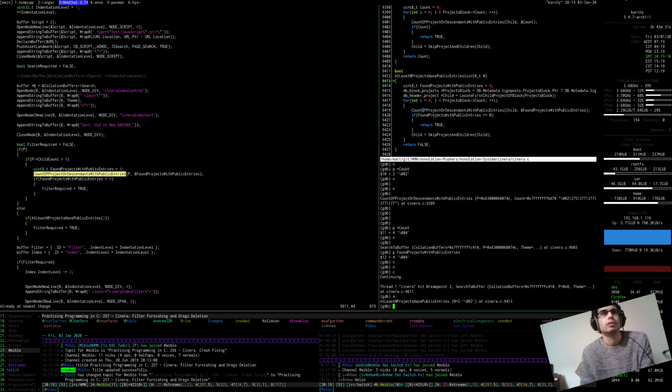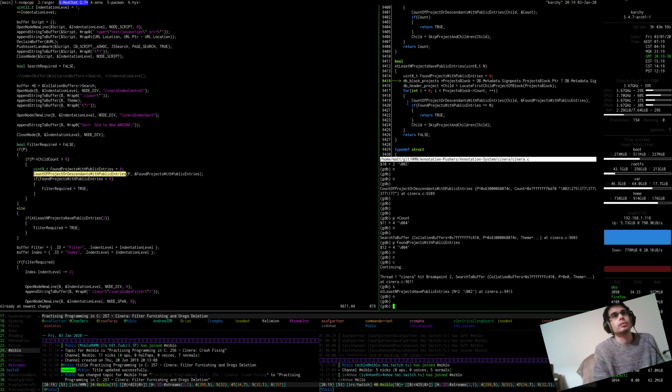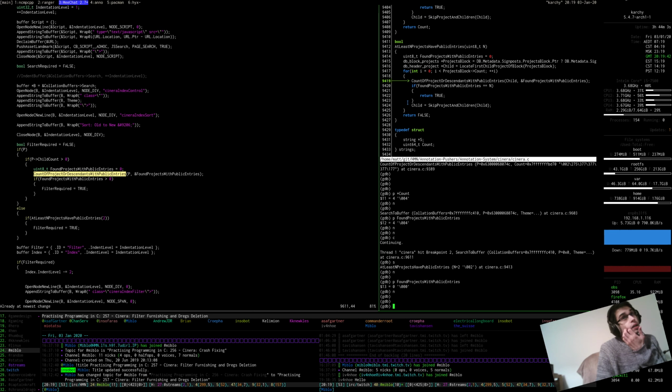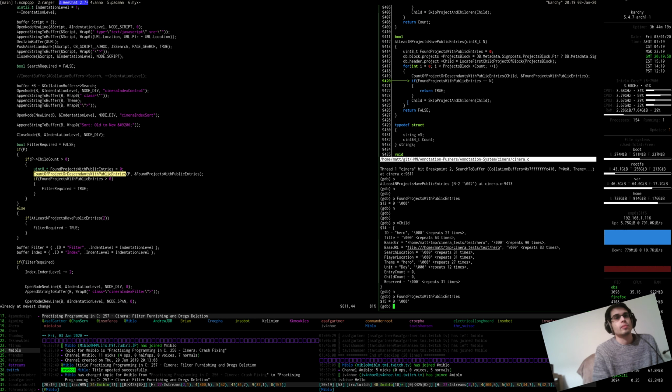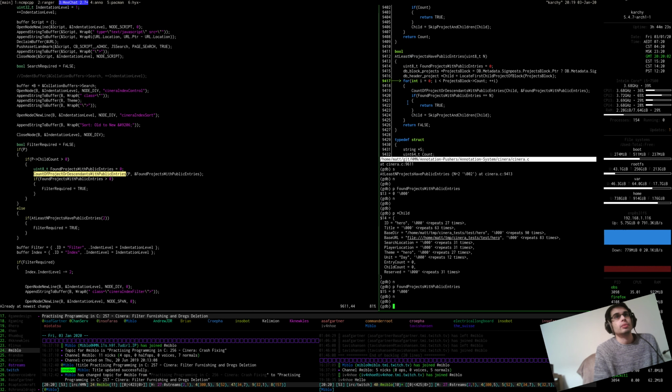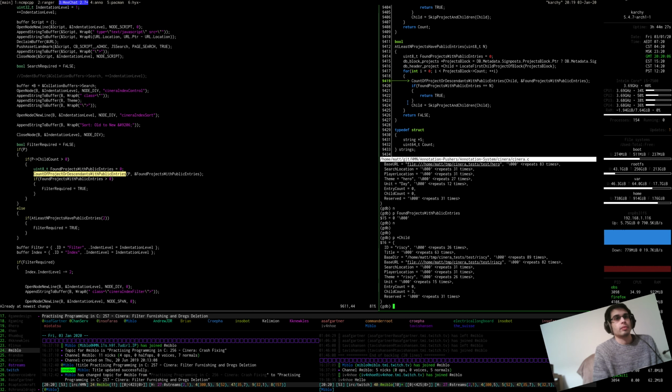And then see if that's public entries. So what's the problem? Oh. Do we need to return the count, actually? That's probably what we need to return, actually. Is that true? Let's go through it anyway. So we're talking about risky, probably. All right, I'm talking about hero, fine. So it's going to be zero, right, first of all. So we need to skip that project and children, and we're now talking about risky.